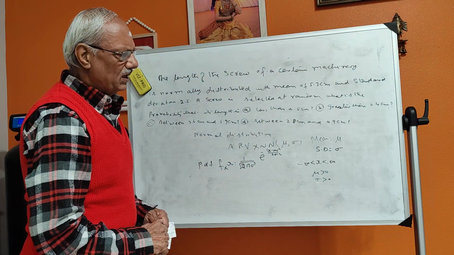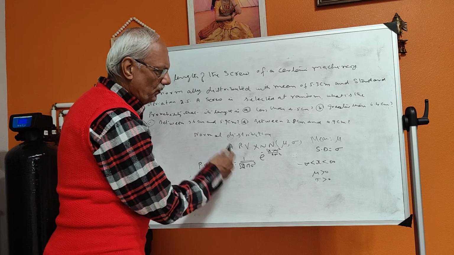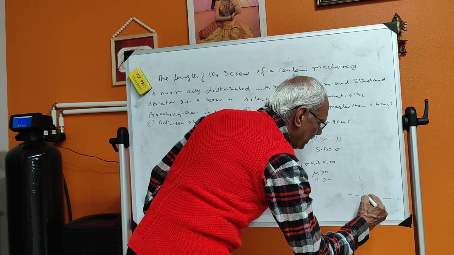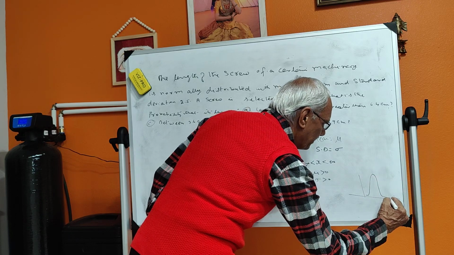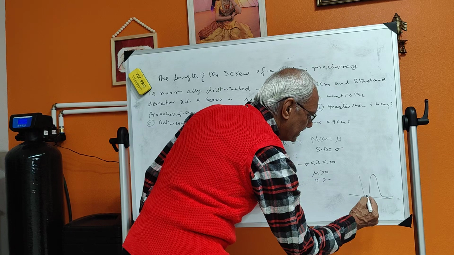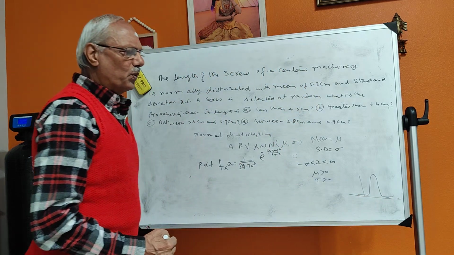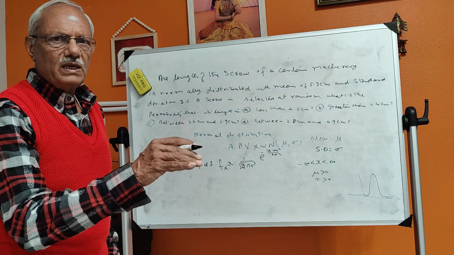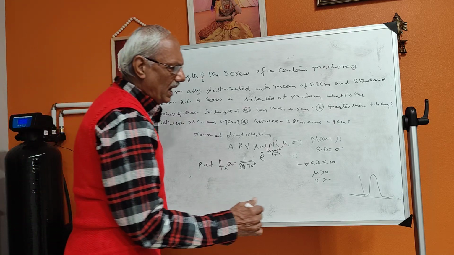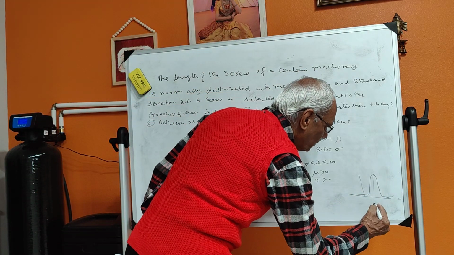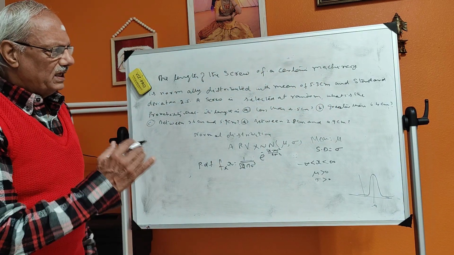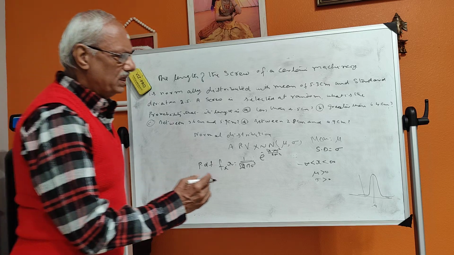When this is drawn with the values of x, we will find that it will be a bell-shaped curve like this. It is an asymptotic curve in the sense that it extends on both sides, grazing over the x-axis, and at the point mu, a line divides the curve equally with the area.